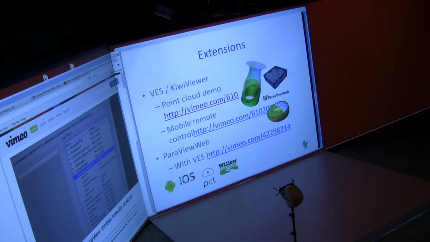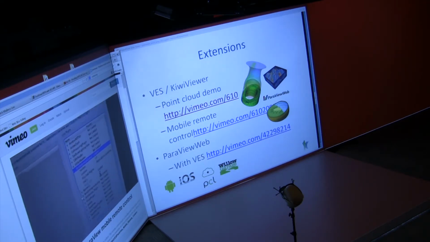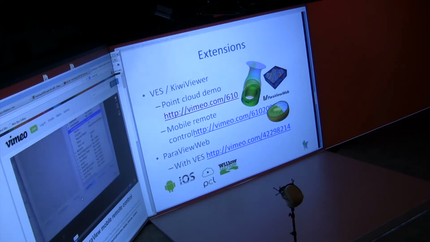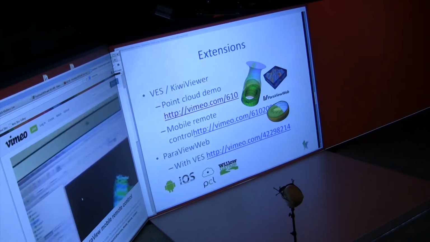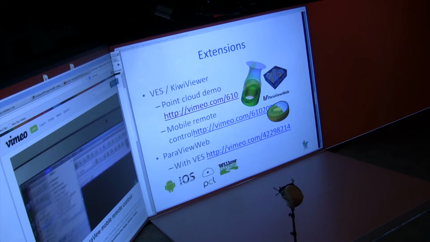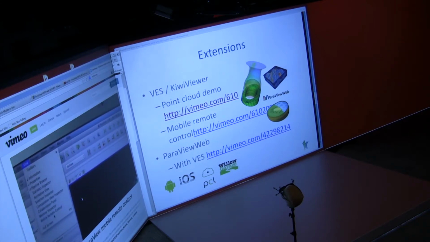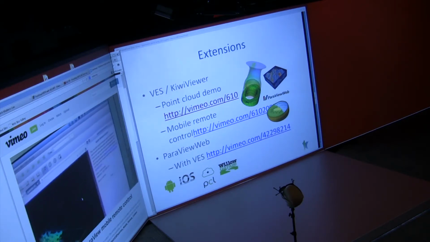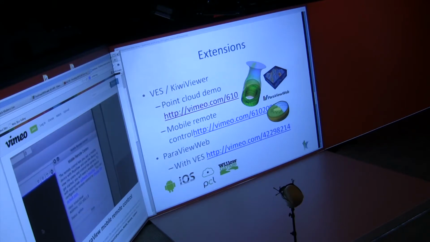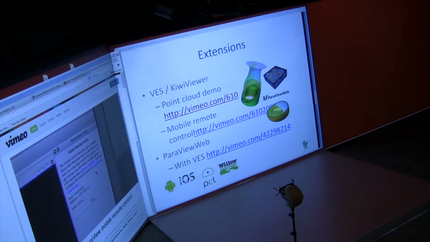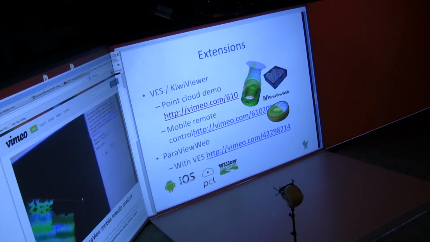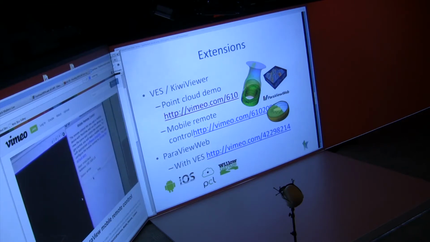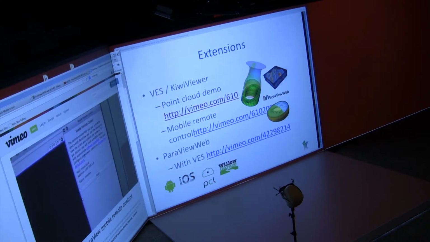There's a plugin called Mobile Remote Control. Just like the VR plugin, you can load that plugin as well. Then it opens a socket and communicates with VES. It's showing different steps. Again, you can start and stop, just like I'm going to show in the VR plugin as well. You can start these interactions, or you can stop them.